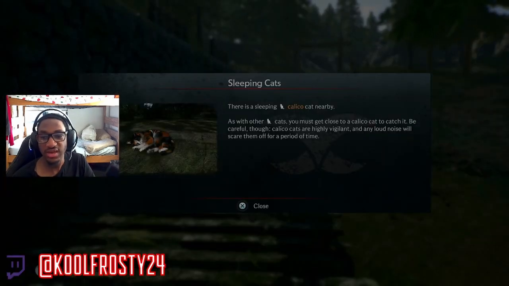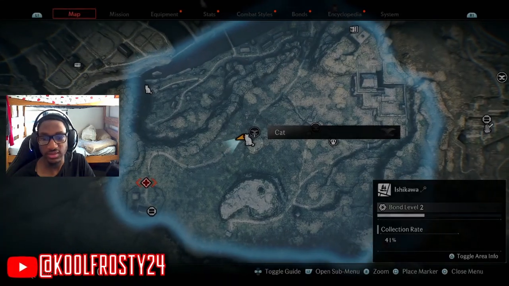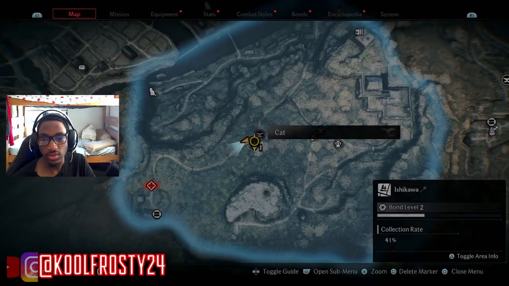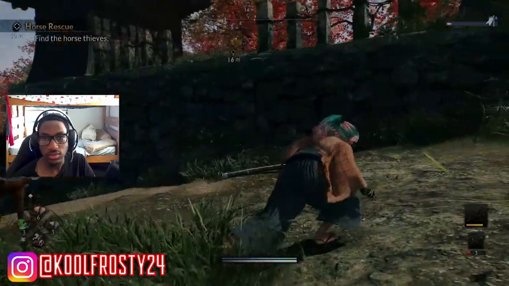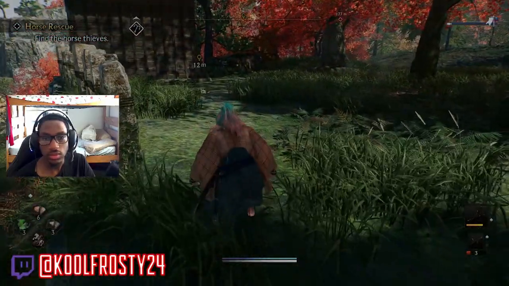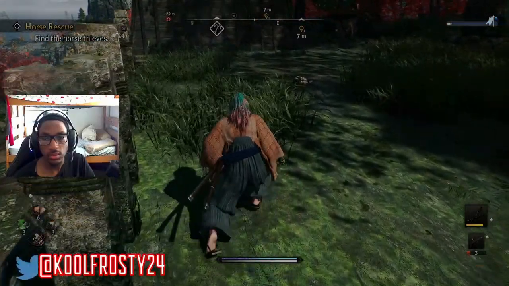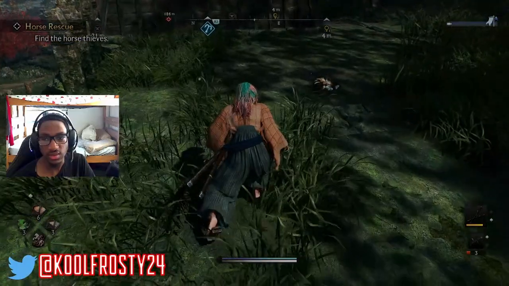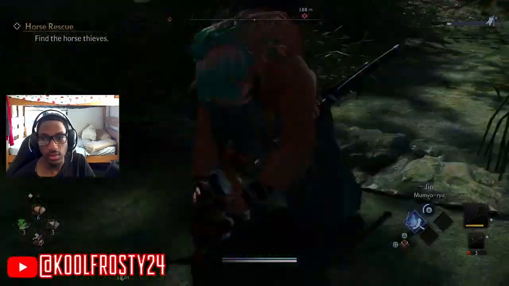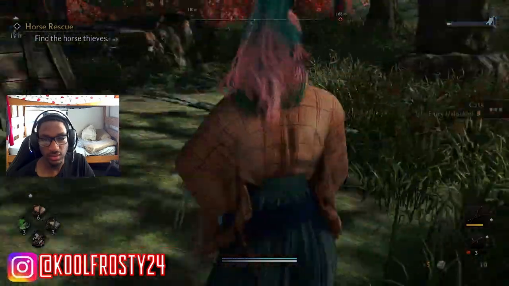Sleeping cats. There's a calico cat nearby. As with other cats, you must get close to a calico cat to catch it. Vigilant and loud noise will scare them off for a period of time. So where's this cat? Gotcha. Hooray.